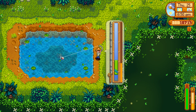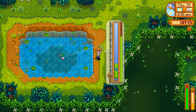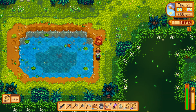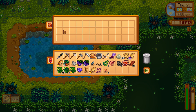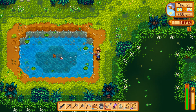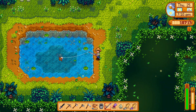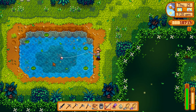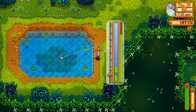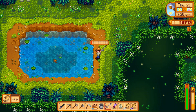I'm sacrificing a perfect to that chest. Of course, you need to catch the fish too to actually get the chest. So we're a little dangerously close to losing the chest there. And let's see what we got. We got bait and 6 copper ore. Okay, I'll take that. And hit. Hit. Hit. What about now? Hit. There we go. And yet another carp. Come on. Not doing anything. And bloop. A carp.